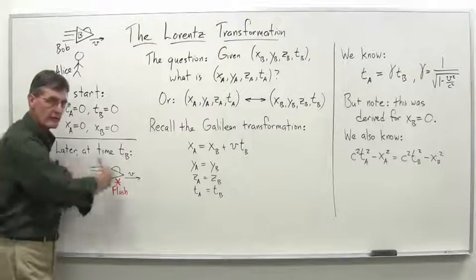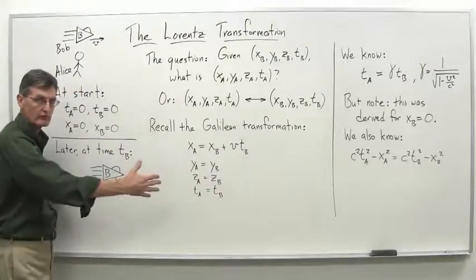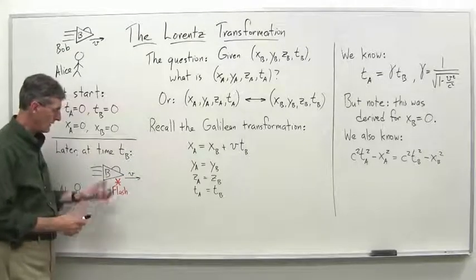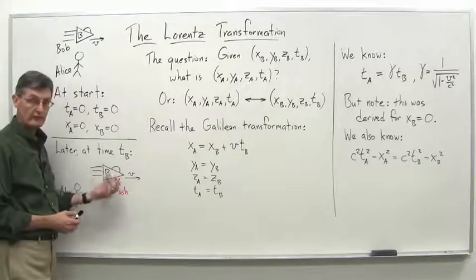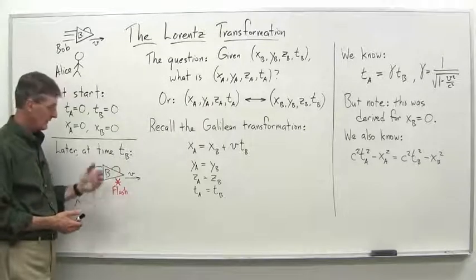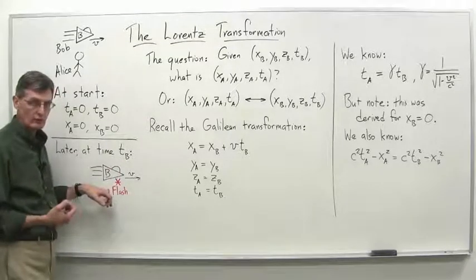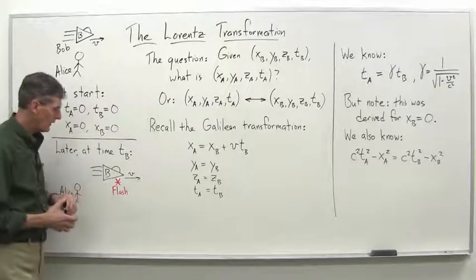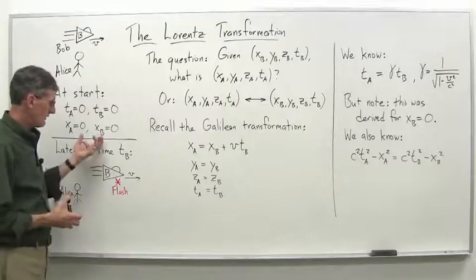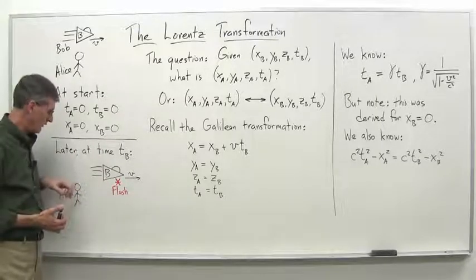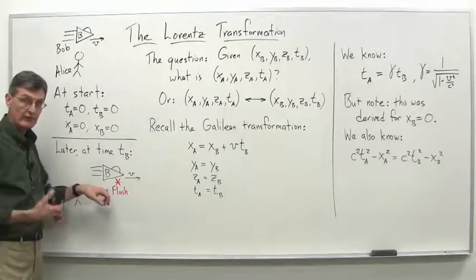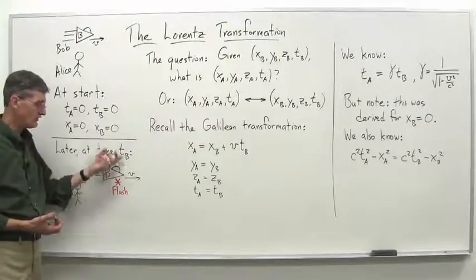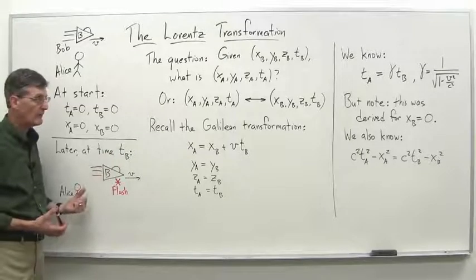Because remember, he's carrying along his lattice of clocks with him, his measuring system with him. As far as he's concerned, he's at rest, and Alice is going backwards. And therefore, if he sees a flash of light right next to his cockpit, the x location for him, x sub b, would be 0 at that point. And we actually could then figure out where Alice sees that flash of light and at what time, given the x location for Bob and the time t sub b for Bob.